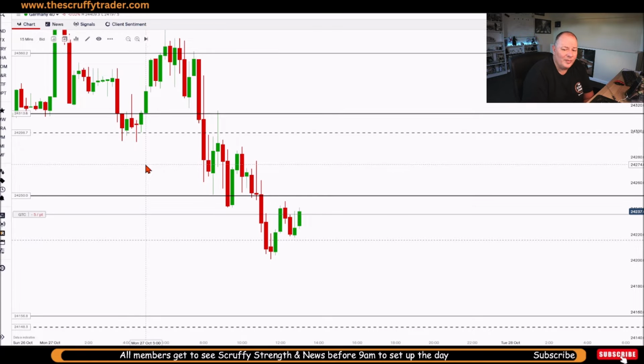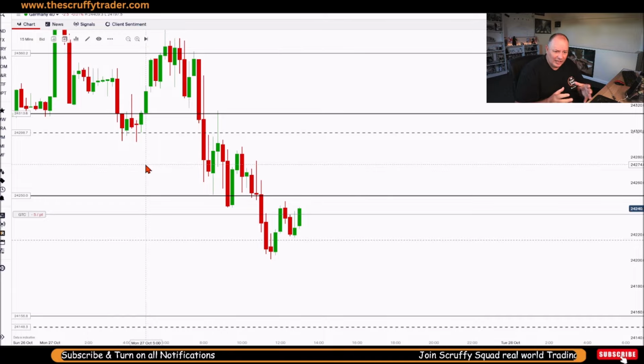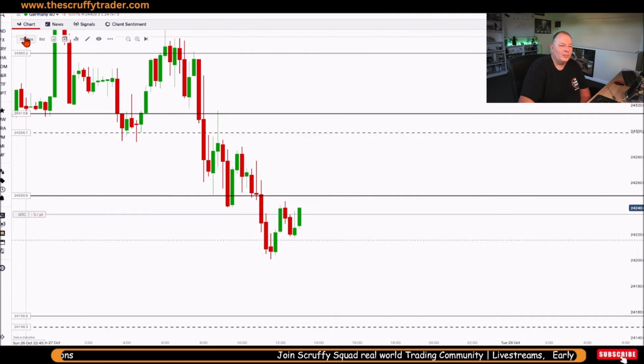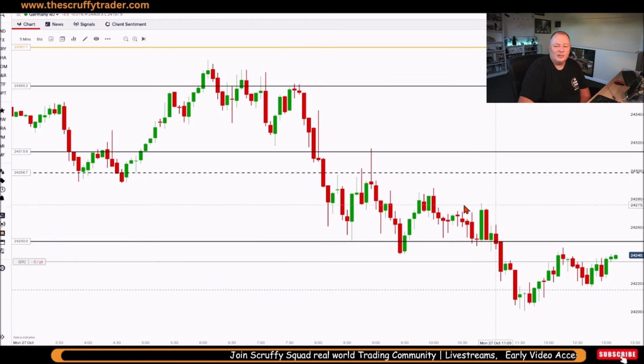But also, what you've got to remember is with these 3-1s, the market has to have the exact same stop, the exact same target, the exact same position size, and the exact same conditions. Very rarely do all of them marry up. And that's why it fails all the time. If you look at each trade individually and take it on its merit, you'll find trading becomes a damn sight easier. Anyway, let's see what this is. We'll drop it into 5 minutes and have a look.